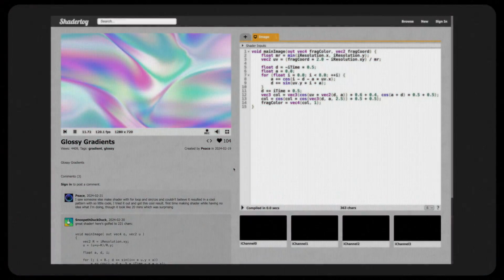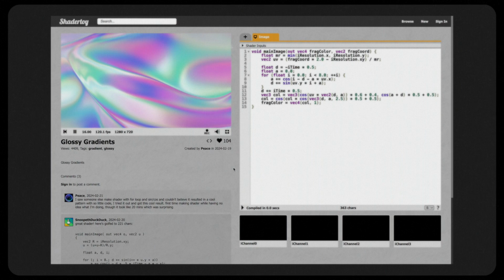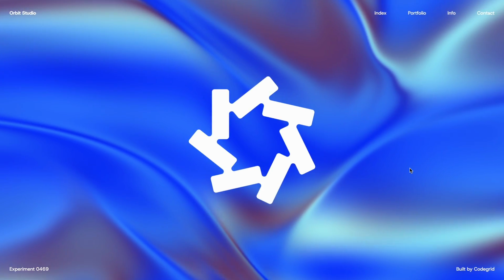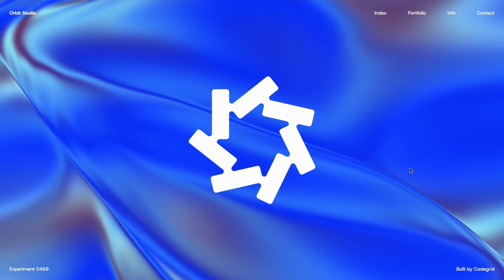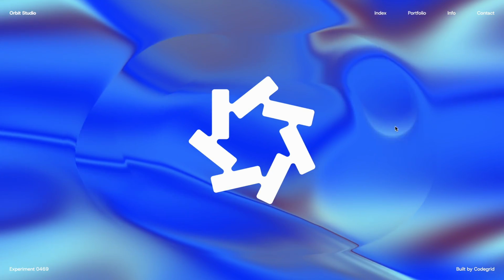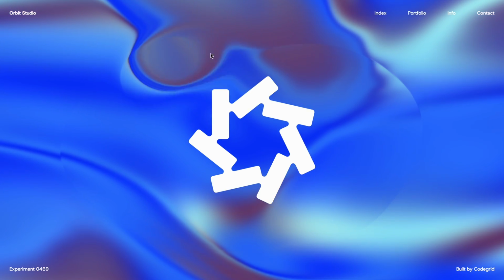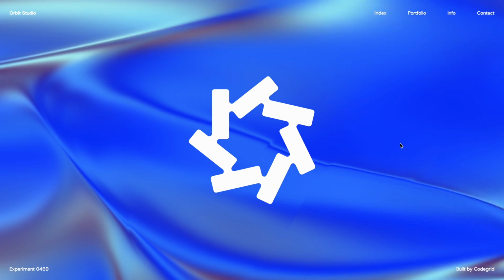While browsing around, I came across this really smooth, abstract gradient shader on Shadertoy, so I took that core idea and turned it into something more interesting for the web, a fully interactive, fluid-style gradient background. To show it in action, I placed it behind a clean landing page with a logo and some placeholder content. When you move your cursor around, the gradient responds in real time, creating a smooth, fluid distortion effect.